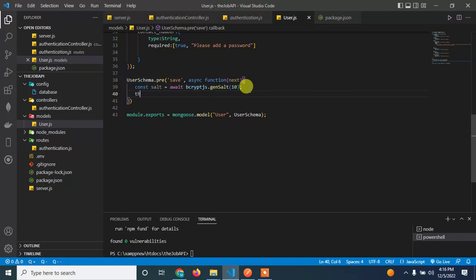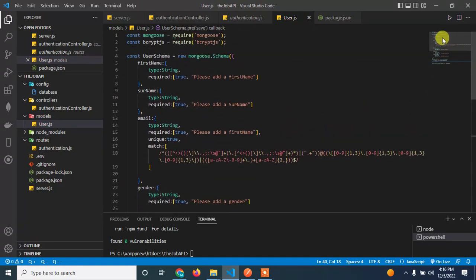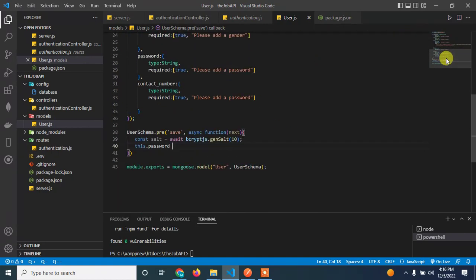Then I'm going to call this.password in order to access this very password here. So I'm accessing this password, and I will set it to bcrypt.hash, which also returns a promise.